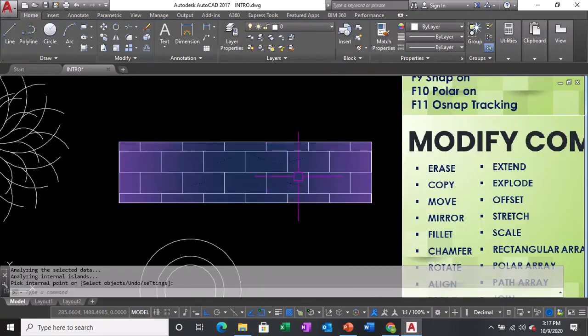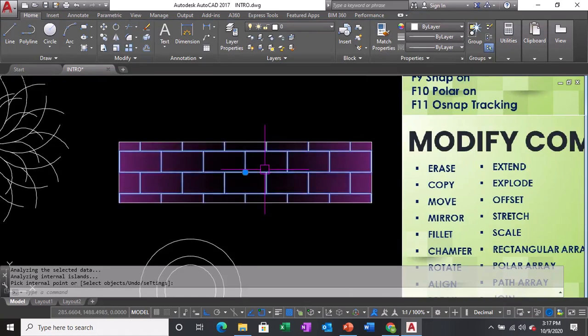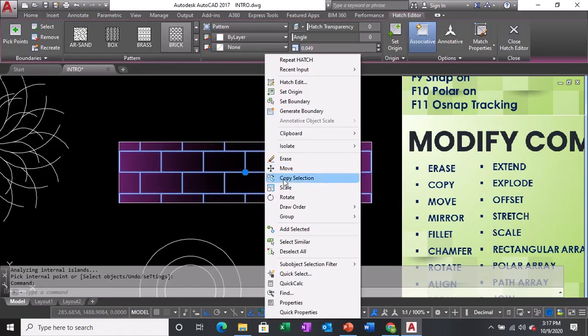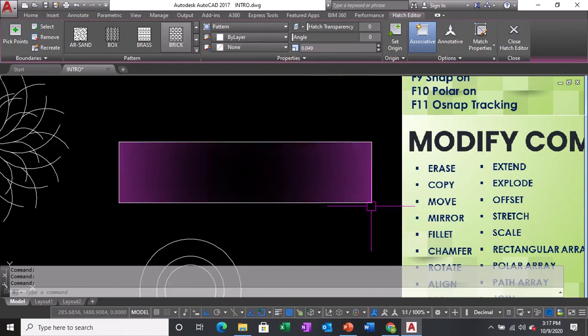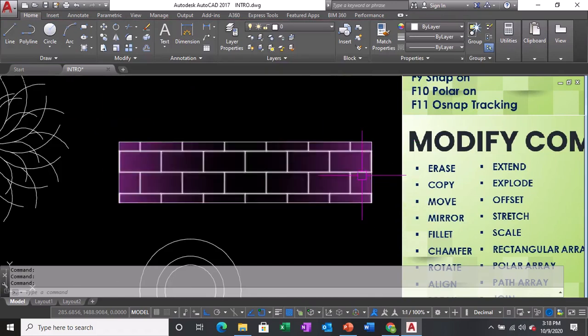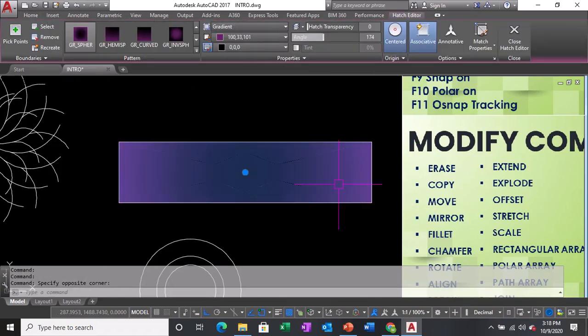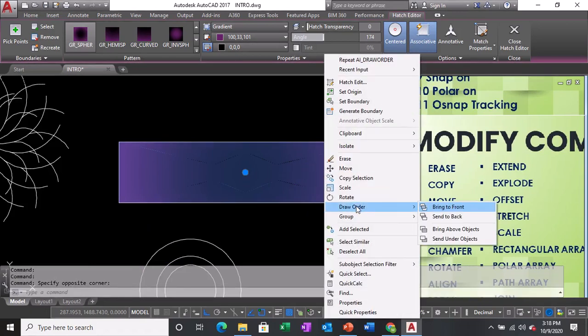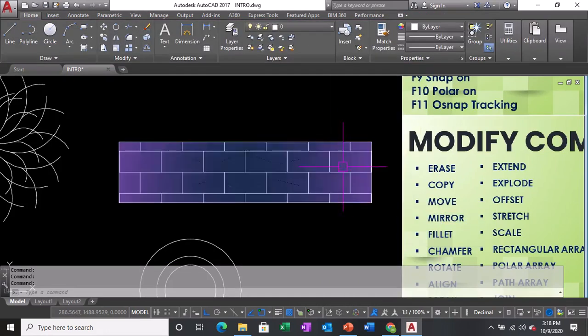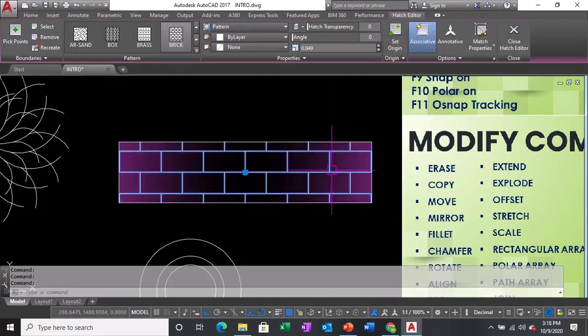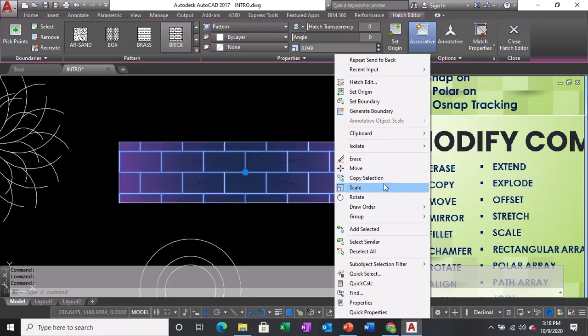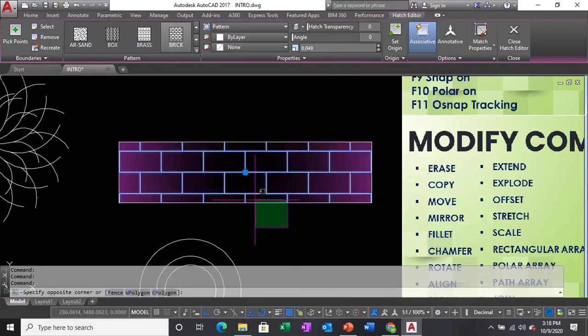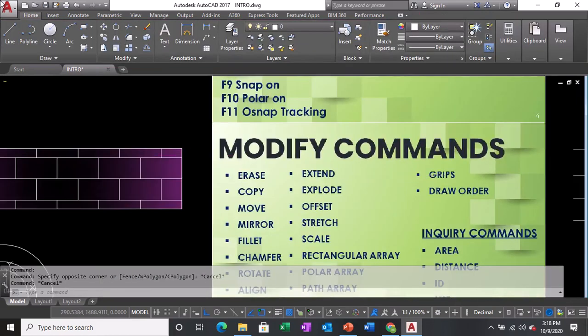So, there are chances na, for example, yung hatch, hindi mo siya nakikita, pero alam mo na create. Yan, for example, ganyan. So what you can do is select the gradient, select it with no command in progress, and do the right click, and then draw order, and send to back. So parang ganun din. You can also select the hatch or either the gradient ulit, select draw order. You have several options. Okay? So that is draw order.